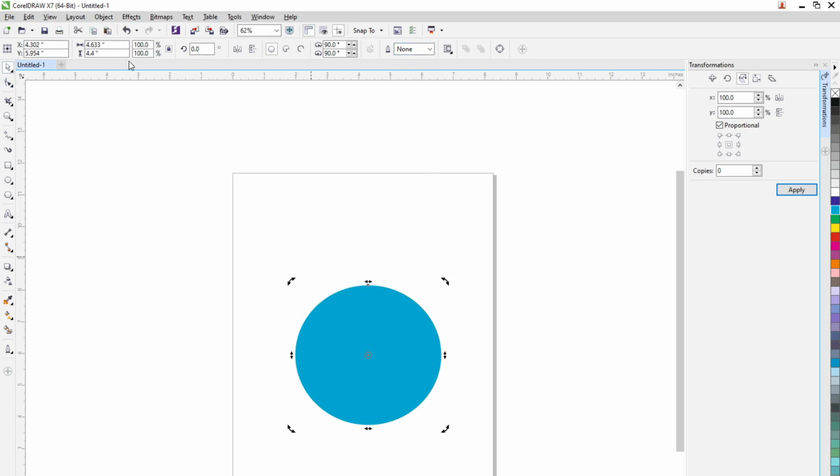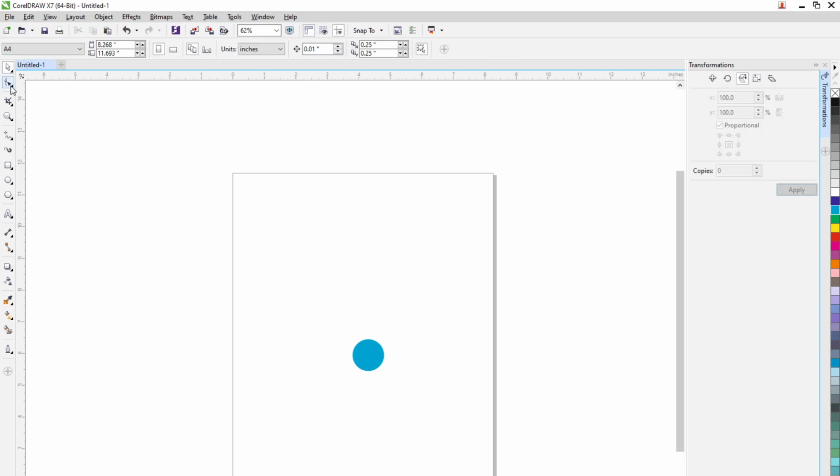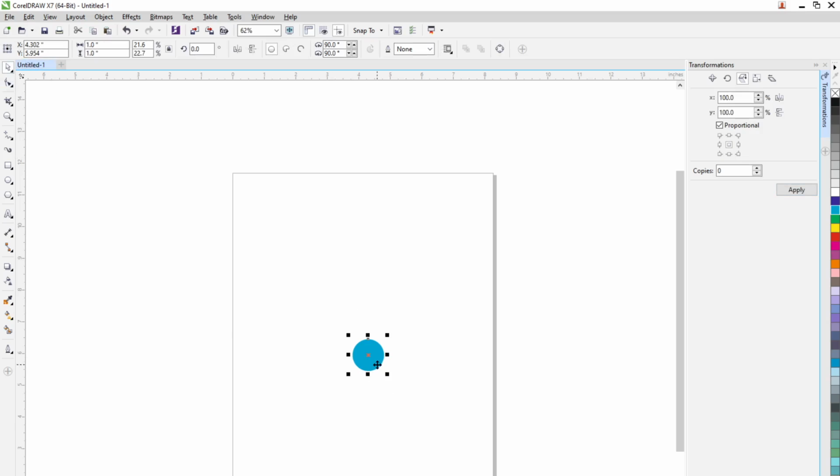So let me make it again one by one. First remove this lock and make it one by one first. Okay, and I'm not changing the position, guys. I want to keep the position same as it is. Make it exactly in center, so it will go to the center now. Now here we have 100% and 100% width and height here. Right now it is not linked. Okay, now if I remove this one, see what happened here, no changes here now. If I click also, nothing is changing.